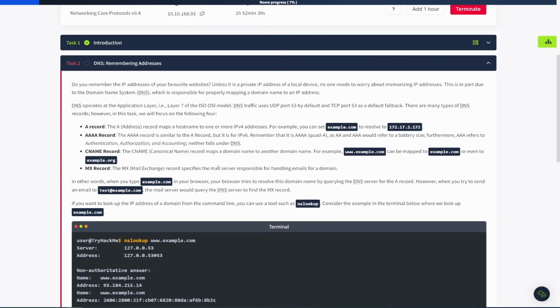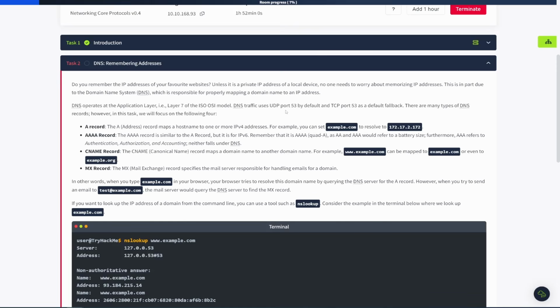DNS automatically, it's quite an extensive process if you get into the nitty-gritty of it, goes through quite the process to determine what the IP address is for any given domain name. So that's why I can just type in a domain name, hit enter, and it'll automatically take me to the website. That's what DNS is for. It's super useful, or else we'd all have to be memorizing a bunch of numbers, which would be a pain, and it's a lot easier just to remember a domain name. Here they give you example.com. So that's what DNS does.